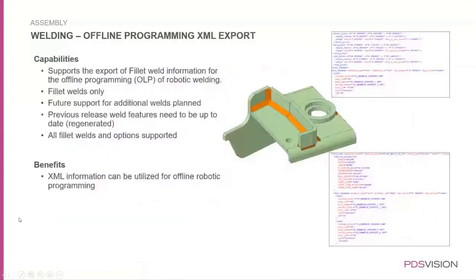And then one of the final things, the welding has been enhanced a bit as well. What we have is offline programming, especially for fillet welds. It has been quite popular for people to try to create paths for the welding robots to do the welding. And now we have a capability to export the solid welds so that we can reuse that information in the robots so that they can start welding. And if I look into the XML data, it's basically showing the starting point and orientation, midpoint and orientation, endpoint and orientation, so that one can then interpolate the required welding path based on that.